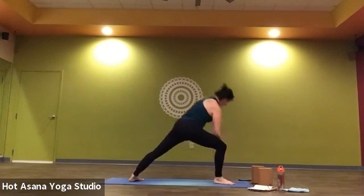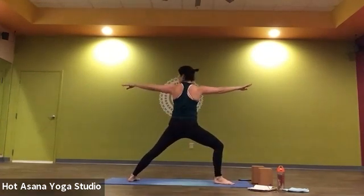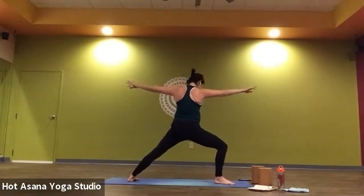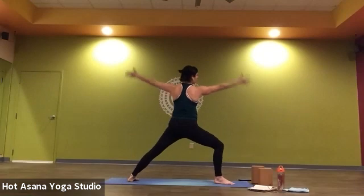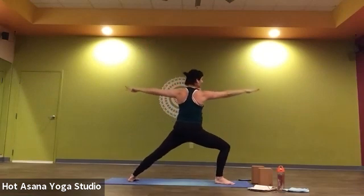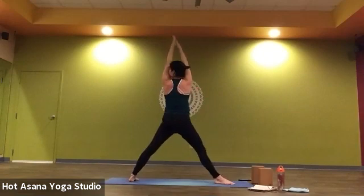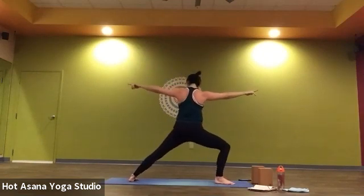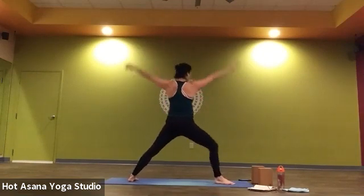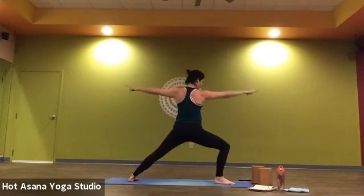Opening up into warrior 2. So that left heel is gonna plant, the arms are gonna go out straight. So option here, you can stay here in this warrior 2, or we're gonna reach up, we're gonna straighten out the legs for 5. Bringing it back down. Keep nice and strong. 4, 3, 2, and last one.